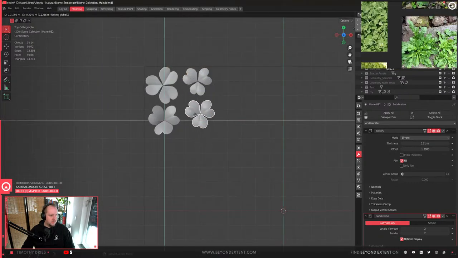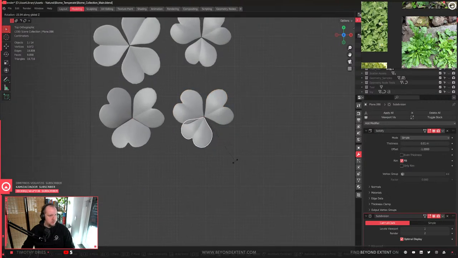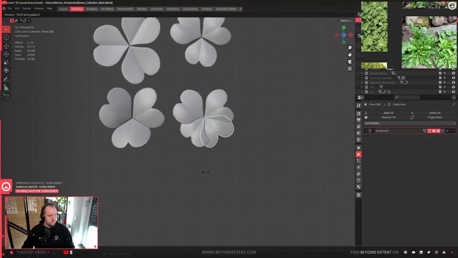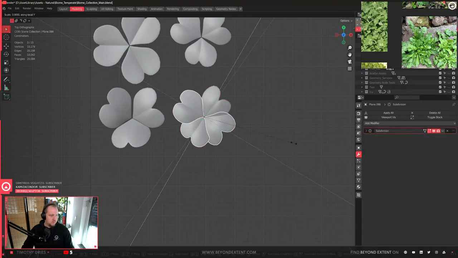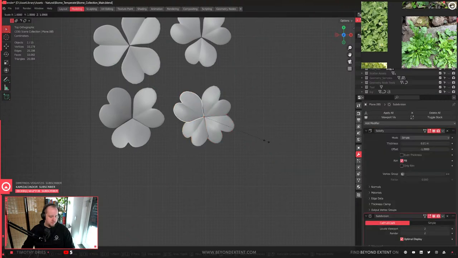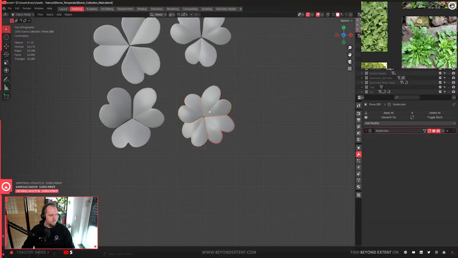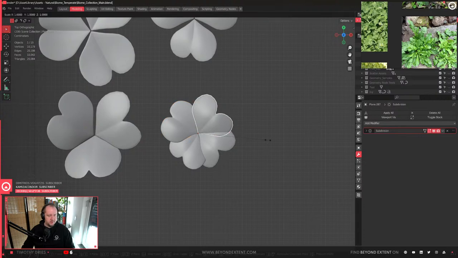We kind of got some clovers. Maybe we'll do another one with four, right? To keep it super stereotypical. We'll just squish it a little bit. Also, a handy tip, you probably know that you can scale by an axis, right? But if you press that axis again, so I'm pressing X twice, it actually takes the rotation of the actual object into account. It will align itself to the object. Super handy.